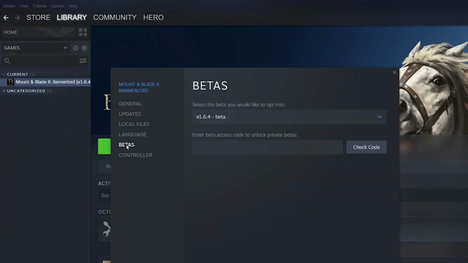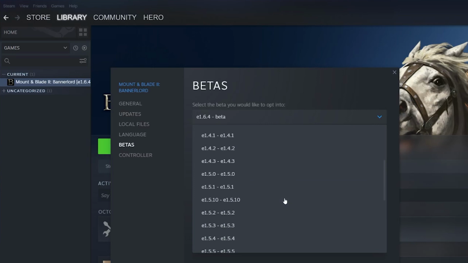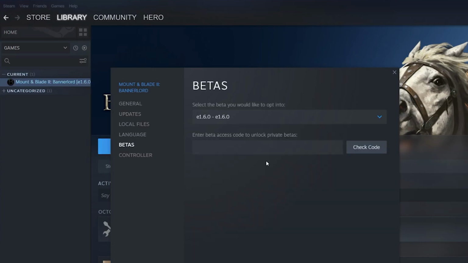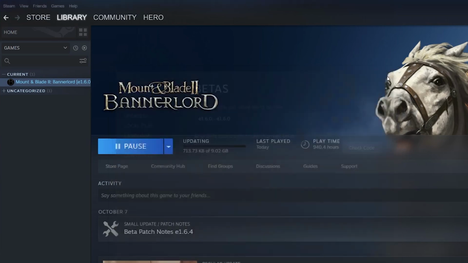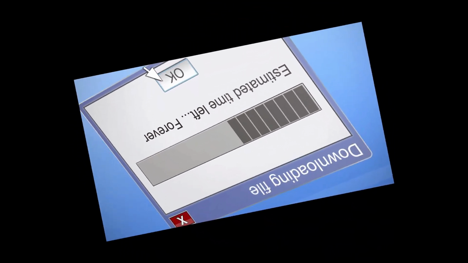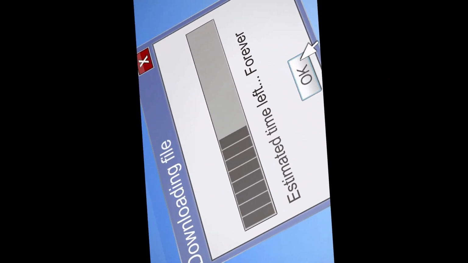Since Bannerlord is in beta, you can choose to play an older version or the Bleeding Edge version. One downside to this is when you select a different version, Steam downloads the differing files for that version. That can be several gigabytes in size. For some of us, that takes just a few minutes to download and install, so just a minor inconvenience.